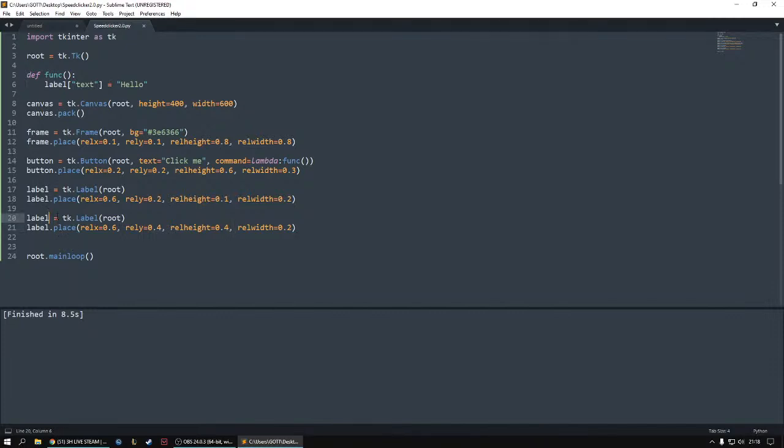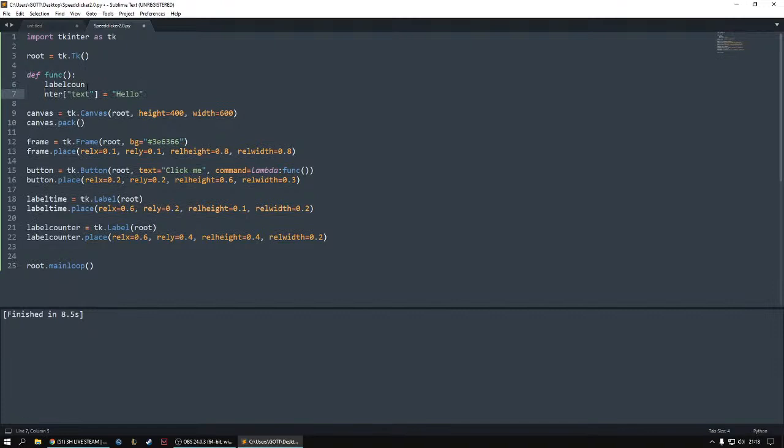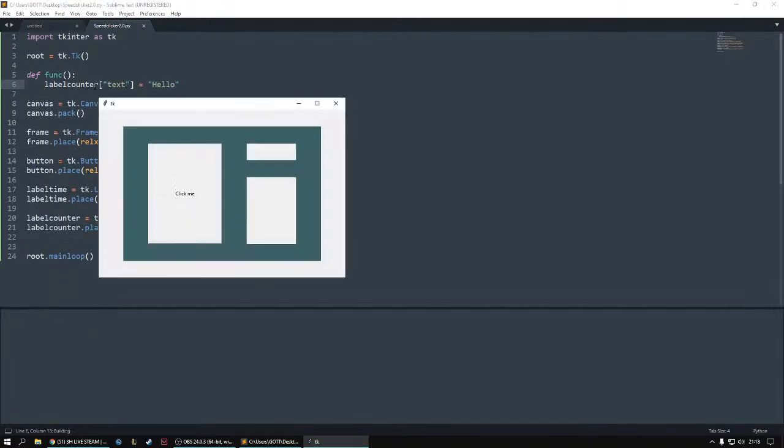give them a unique name. So here we have label time, and label counter. So let's say label counter. Yeah, it works.